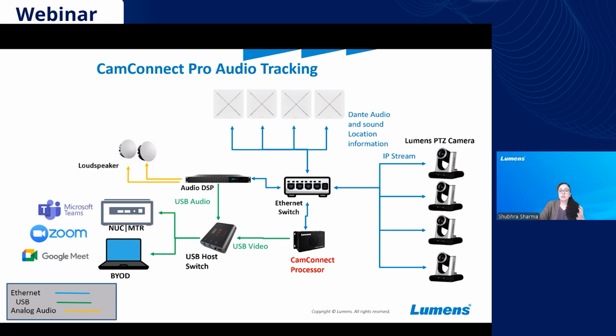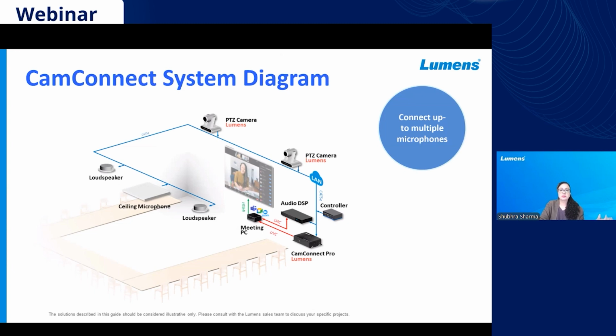Now the next question could be which brands we support. All the ceiling microphone brands, from Schneider to Shure to Audio Technica to Yamaha, CamConnect supports. Everything is inbuilt and it makes things very easy to integrate in terms of configuration. You just need to click through the GUI, click on the model number, and all the preset settings come. Whatever the room size is, or the number of seats or presets you want to call, all that you can easily configure through CamConnect. And then your room is ready for the voice tracking.